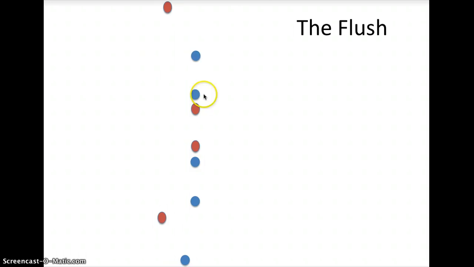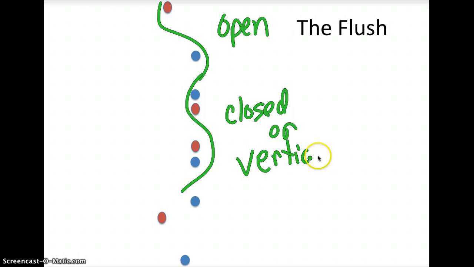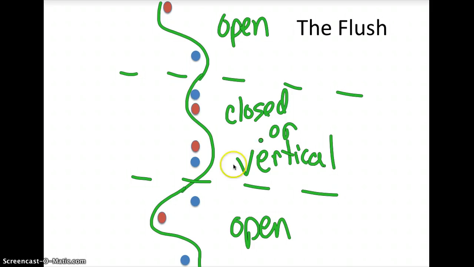So, again, these two gates are called open gates. And then these two here are closed or vertical gates. And then we go back into open gates again down here. So these are open. These are the closed gates, and these are your open gates. They're closed because they're like a door. These doors are open. You can pass straight down through them. But when they're like this, you have to go across them. So it makes them closed. Lots of ways to look at it.